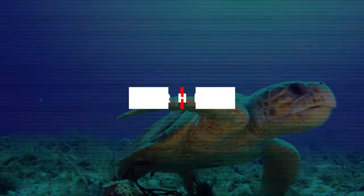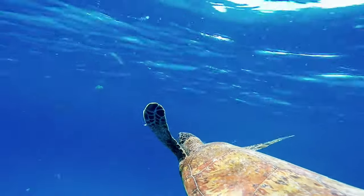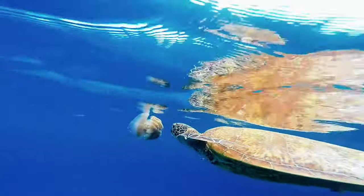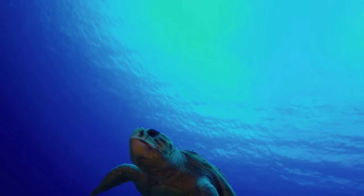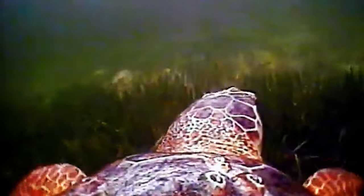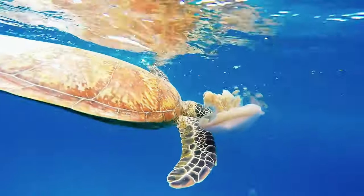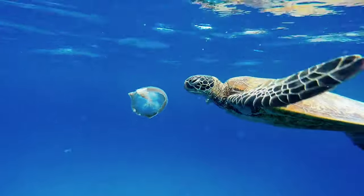Loggerhead turtle. The loggerhead sea turtle holds the distinction of being the largest hard-shelled turtle in the world, often achieving weights of 1,200 pounds. Not only that, it's also known for its massive head and strong jaws, strong enough to crush conches, bivalves, and horseshoe crabs. Although those are by far not its only prey. Well, at least hard-shell prey. It also feeds on jellyfish, shrimp, sponges, and fish, and sometimes even goes vegetarian by eating seaweed and sargassum.